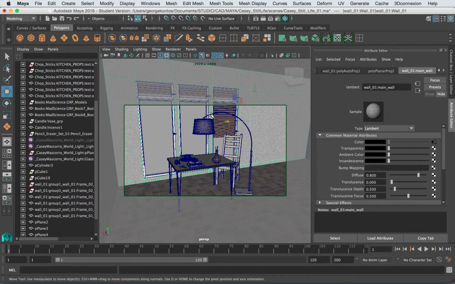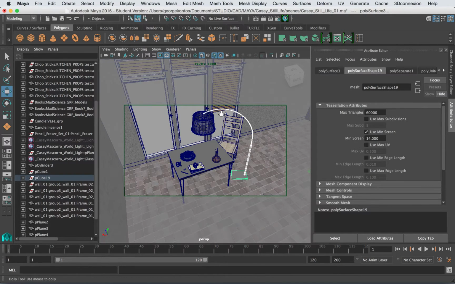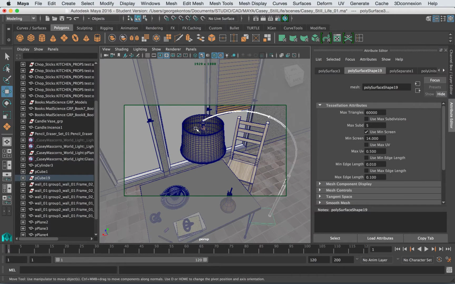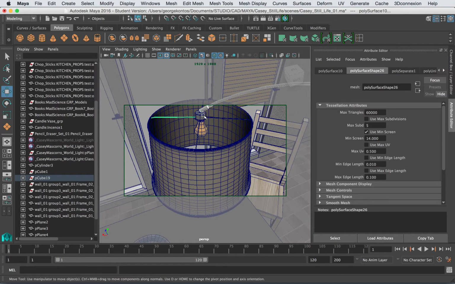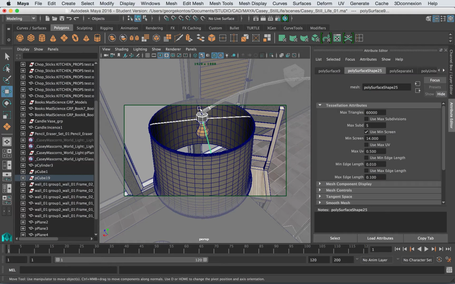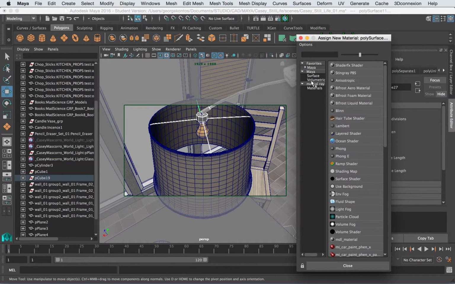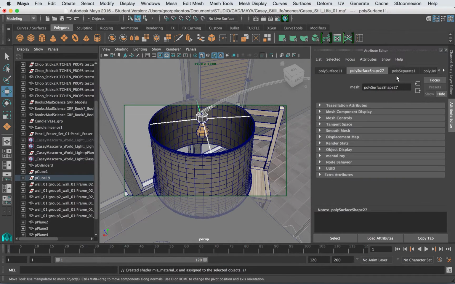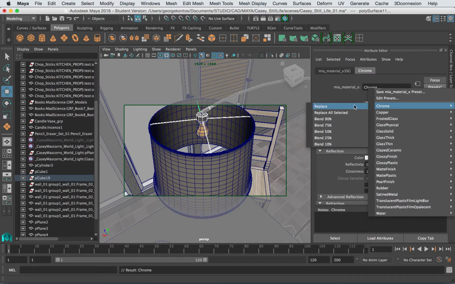And before I do anything, I'm going to select this piece, maybe also all this gear, and throw on just a chrome. So I'm going to assign a new material, go to the mental ray materials, go to the MIA material X and name that chrome, and go into the presets and replace it with a chrome material.